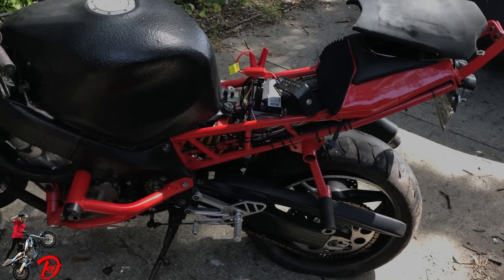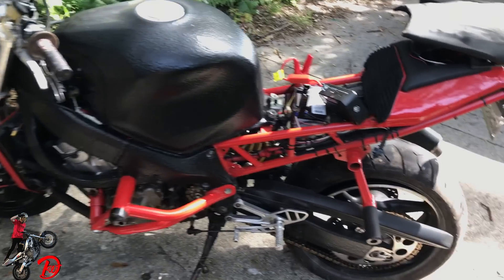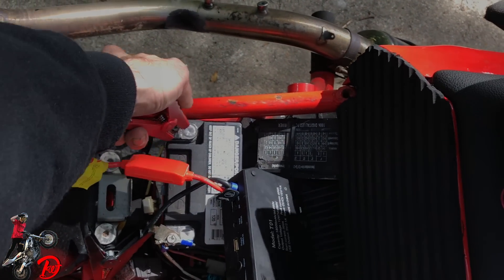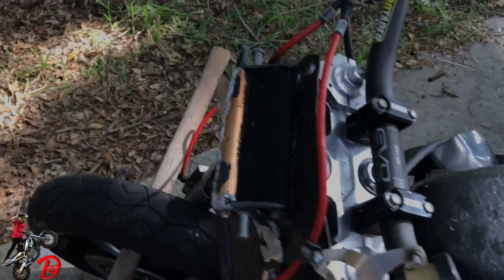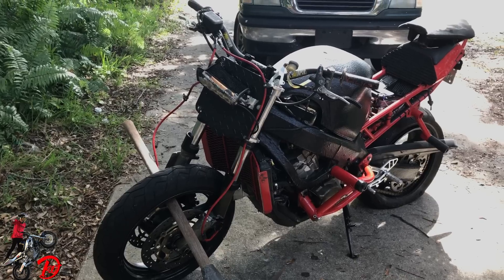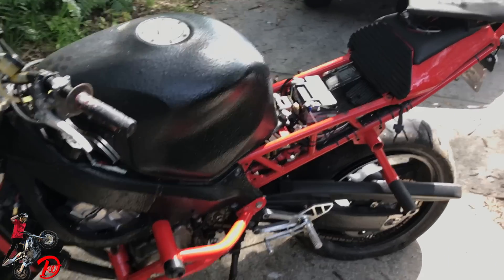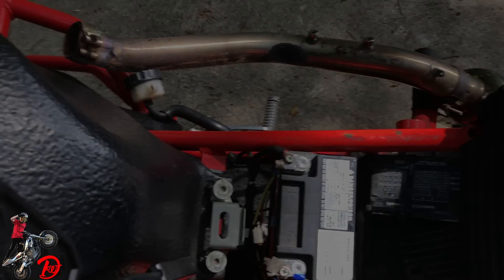Wear your gear, people. As much damage as this bike received, he only has a couple of scrapes. So wear your helmets, wear your jackets, wear all that stuff — because it does save you. Ride Hook Honda will be back though. Got more videos to make for you guys. Ride safe and keep it dank. Later.